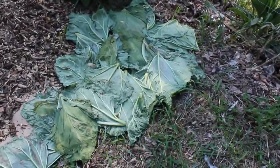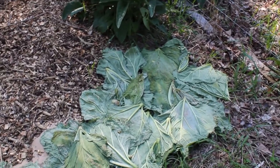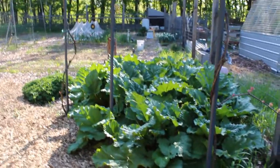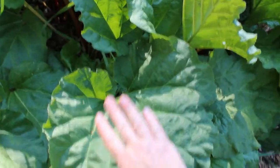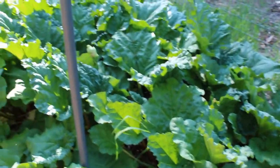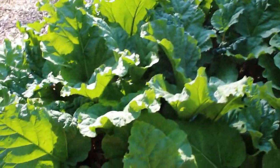Over here on the ground I have some rhubarb leaves. I just throw them in my compost pile, but I had quite a few because I got some rhubarb for a rhubarb crisp on Sunday, gave my father a bag full, and gave my daughter some too. I'll just throw the leaves here to hopefully get covered by wood chips. The rhubarb is amazing — I had a stalk I pulled Sunday that was from my fingertips to beyond my elbow. I've got to come out here and pull some more today to make more rhubarb crisp because it's all gone.